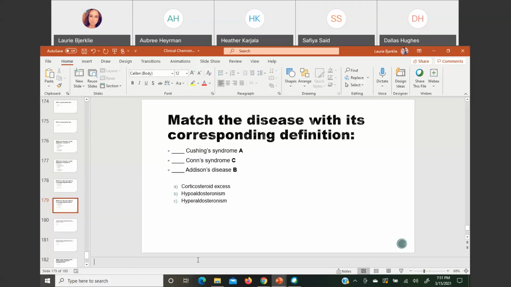So that aldosterone hormone, the whole function of that, I don't think I've mentioned it yet, is about sodium regulation. So aldosterone is all about helping with your sodium regulation. In Addison's disease, B, it's hypoaldosterone. So they're saying they have little aldosterone hormones. That will affect how much sodium they have, and then how much sodium they have will affect how much potassium is available too. So it does have a trickle-down effect, but you should know that the aldosterone hormone does go along with sodium levels.